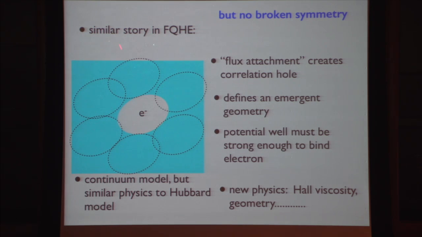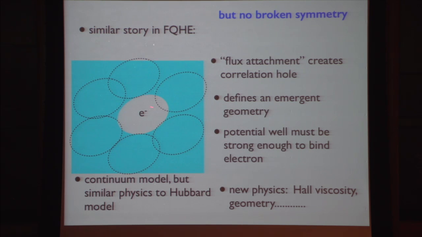So I can at least tell a similar fairy tale or story in the fractional Hall effect to do with flux attachment. Essentially what the flux attachment is doing is creating a kind of exclusion zone for this particle. It's saying these three orbitals belong to me, and it doesn't want anyone else to come into it, right? And the vortices sitting on that keep the other particles out.